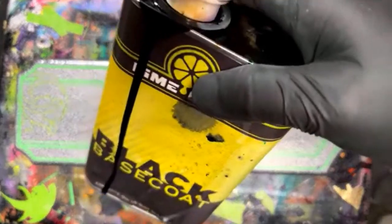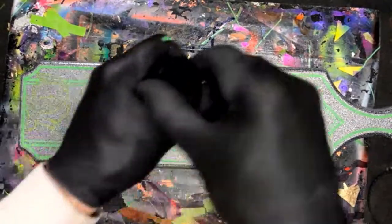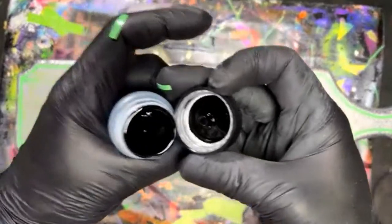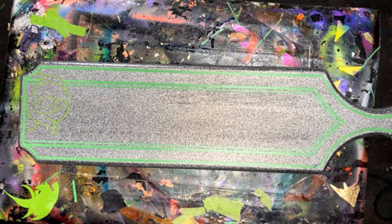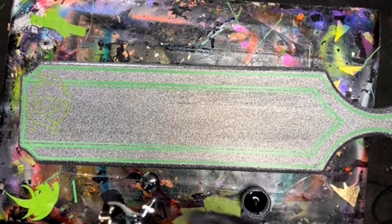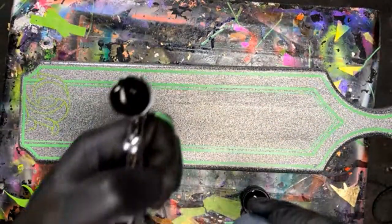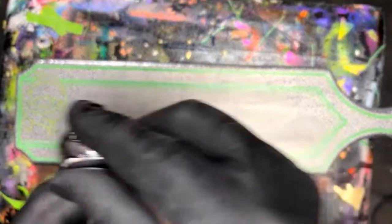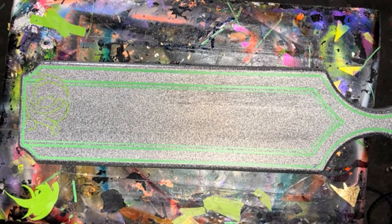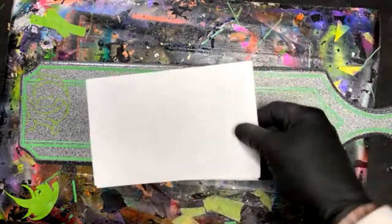All right, I'm going to take some regular, look at that messy can. I'm going to take some black base coat and mix it with some urethane reducer, which I have right here. So check that out. We'll get the airbrush loaded up. All right, I'll do a quick lesson on thinning your airbrush paint out.